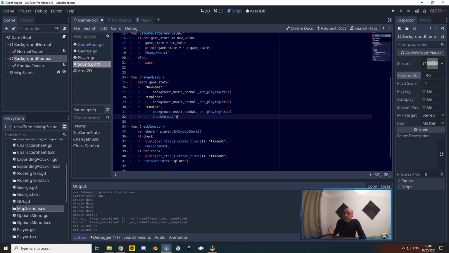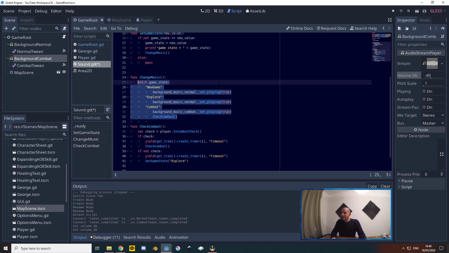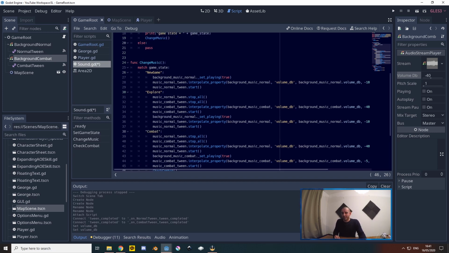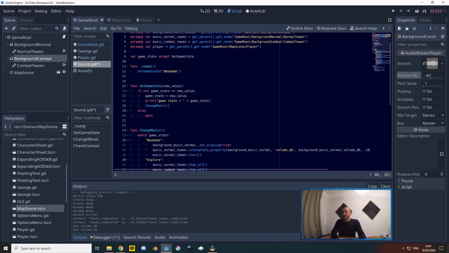So for these tweens, it might look very impressive, all these lines of code, but it's actually quite easy, and there's a lot of repetition in here. Let's go over it together, and I'll be giving some tips left and right on what you might want to change, because some things I've done for the YouTube tutorial, and it's also a lot of personal choice. So let's go over it together.